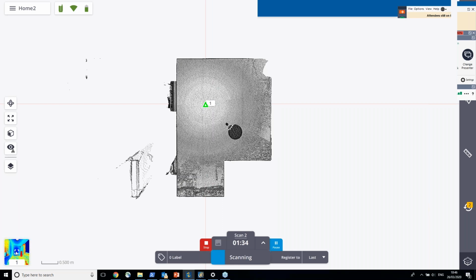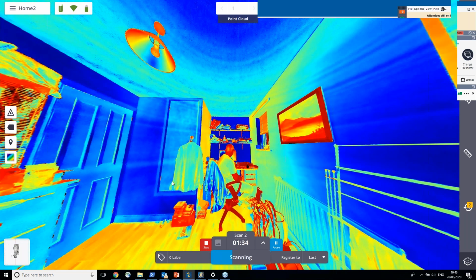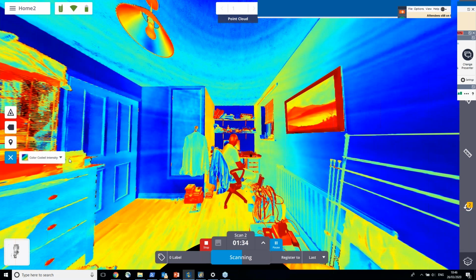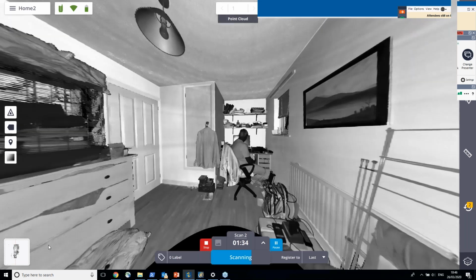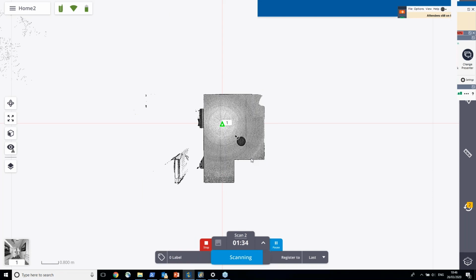If you go into this, you will get the side view of it. So here you can see. As I say, it's not the most exciting place to see. So this is the grayscale of it, and back here again. We're just about to finish the second scan, and then the same process will go as soon as it beeps. I will move the scanner, and it will download the data, and then it will start the process of automatic registration.